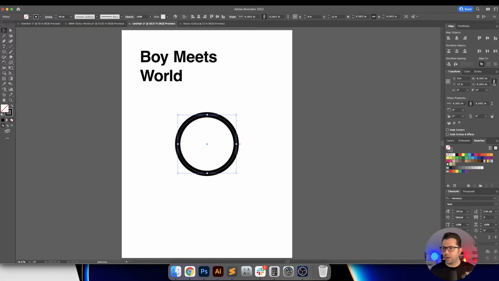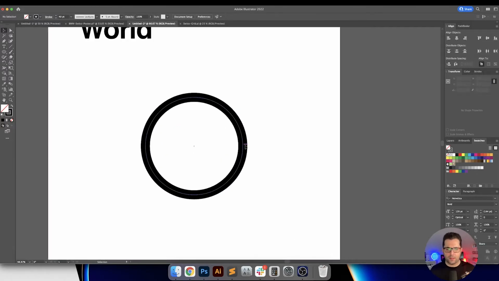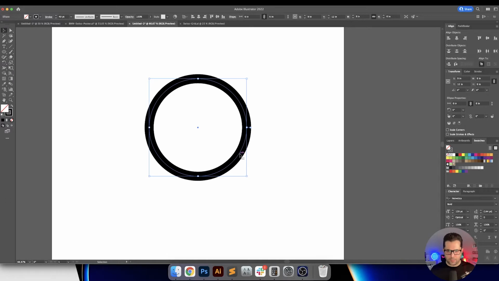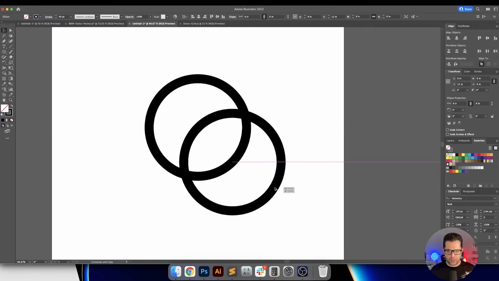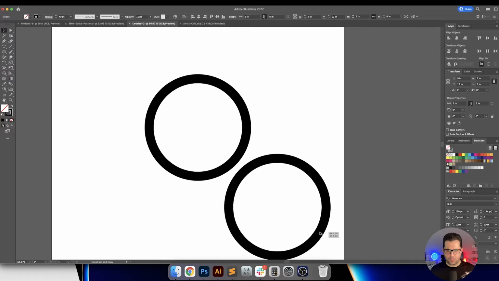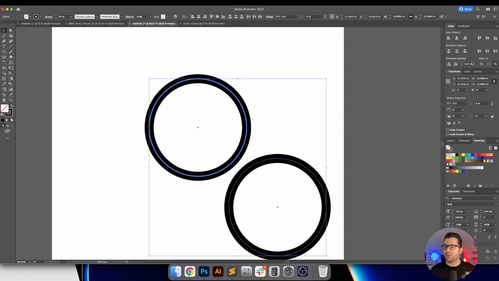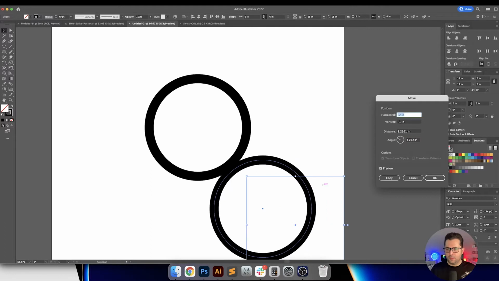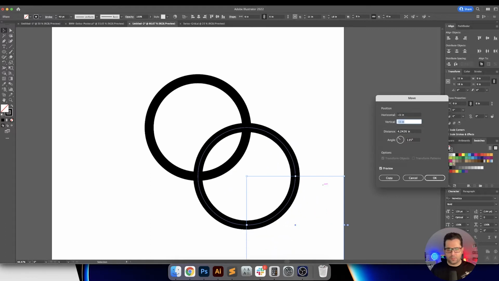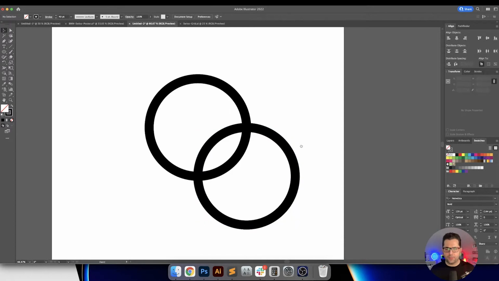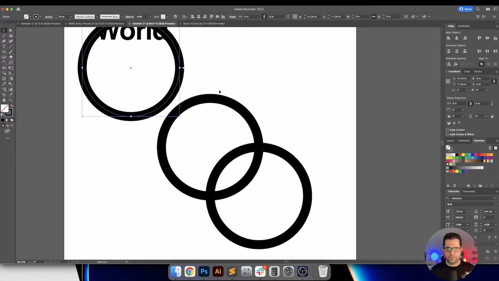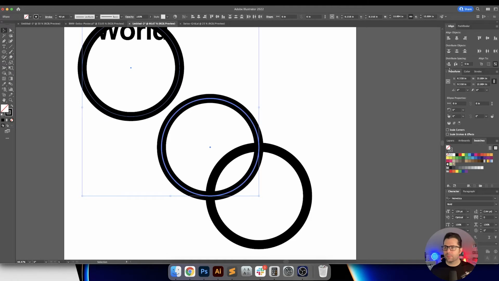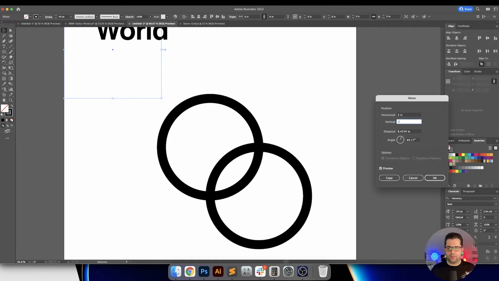And let's go ahead and round this off to probably 6 inches. It doesn't really matter what the size is right now, but I'm just going to go ahead and recreate kind of what I sketched out here. So first off, let's reset this to 0, push this down about right here, and then we'll just kind of pull this in one by one until it gets to a good point. I think -3 is good, and then we'll just do the same thing up here, and then we'll just bring it in 3 inches.